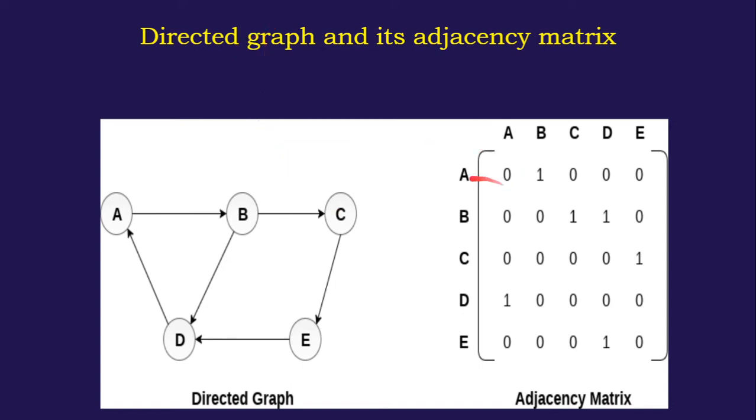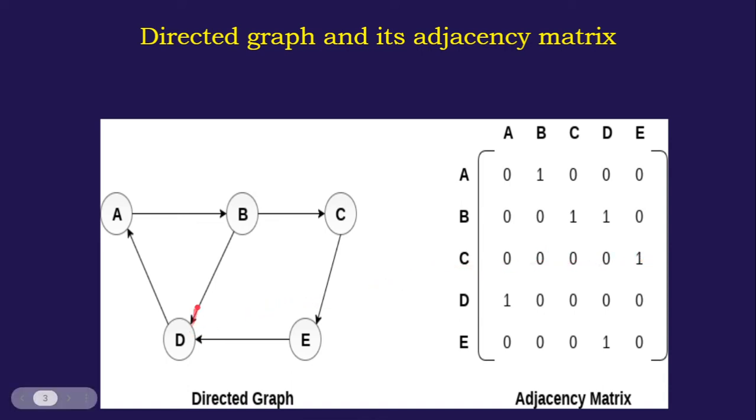Now let us see with an example. A, B, C, D, E, the same graph. Write the rows as well as the columns, and then from A we connect to B. Nothing more is connected. So the A to B connectivity is 1. Put a 1 over here, the remaining are 0. And then for B, C and D are connected. So put a 1 in C and a 1 in D, the remaining are 0. Likewise for C it is connected to E, so for C you put a 1 in E, the remaining are 0.